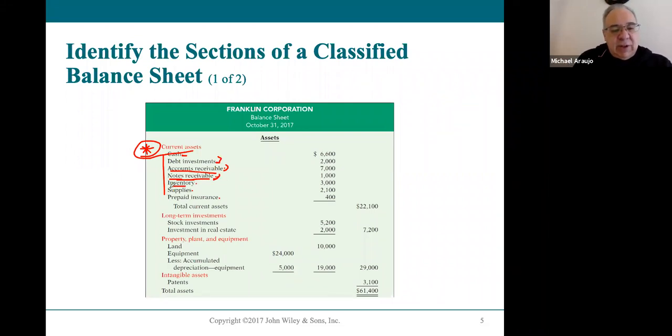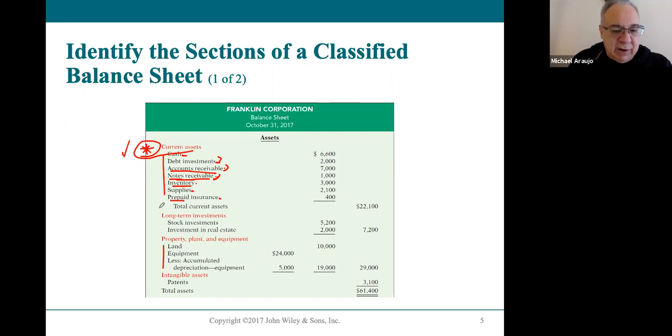But then inventory starts when we start expensing these things. After you sold inventory, it's going to be turned into cash, but now you can expense it as cost of goods sold. After you use up supplies, you can expense it as supplies expense. After you use up your insurance, you can expense it as insurance expense. So this is basically how current assets are broken. Okay. Let me go to property, plant, equipment because this is the most common one you're going to see.